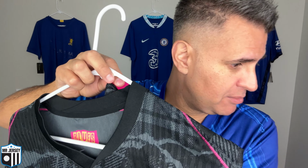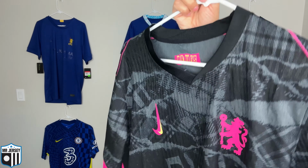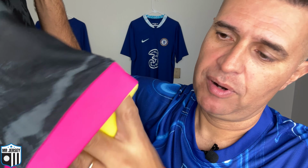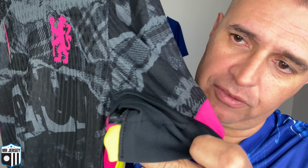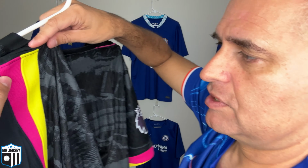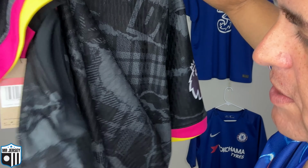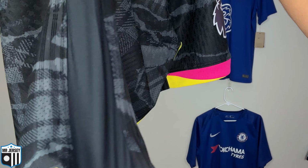The cuff is very similar as well with the stadium version, and the material is the same as well. Let me see here. Yeah, the material is the same. It's all the same on the sleeves, on the cuffs, I would say. And it's pink prime and opti yellow, and you can see this part here is another piece of fabric or part of the construction, part of this chassis template that Nike does. And you see the pink prime and opti yellow here as well, forming this element over here, which is what connects the front part of the shirt with the back.